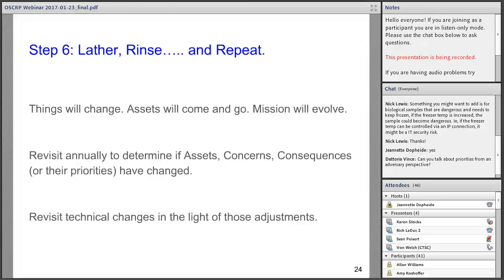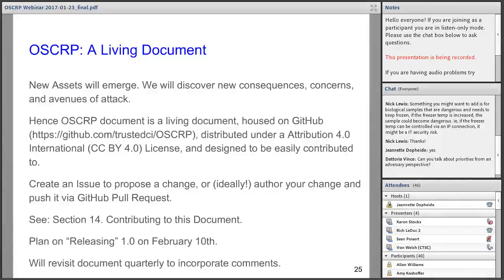How have adversarial approaches or priorities changed from their perspective, and talking to their colleagues in the InfoSec community. So this is a little bit more, Vince, where the adversarial perspectives would come in as they change over time. And mentioning that, let's talk about this being a living document.